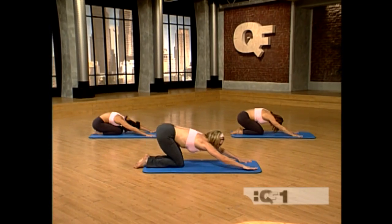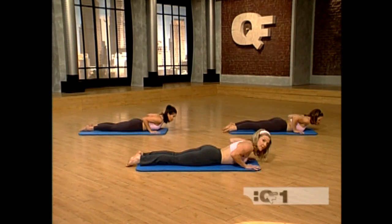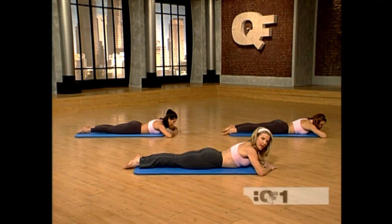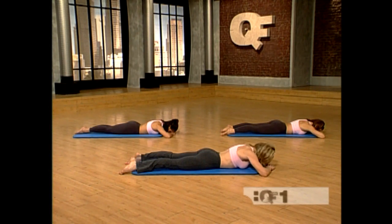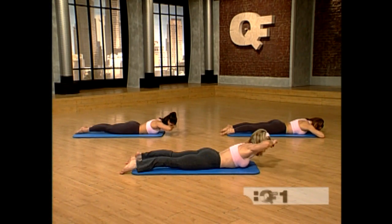Now just sit back for a moment, stretching out your glutes. And now come forward. We're going to use the muscles in the upper and lower back once more. Bring the hands forward. You can squeeze your thighs together, or if you have tightness in your lower back, separate the feet hip distance. Bring your head onto your hands and hold it there. Take a big deep breath in. Exhale — lift the navel up. Lift. Rotate.